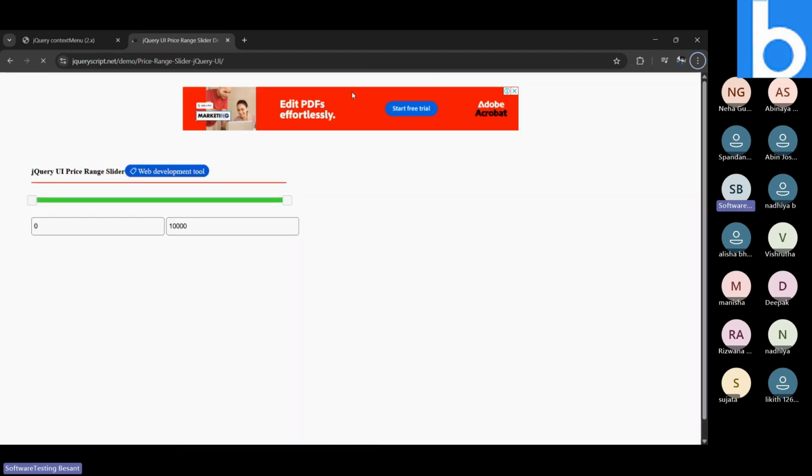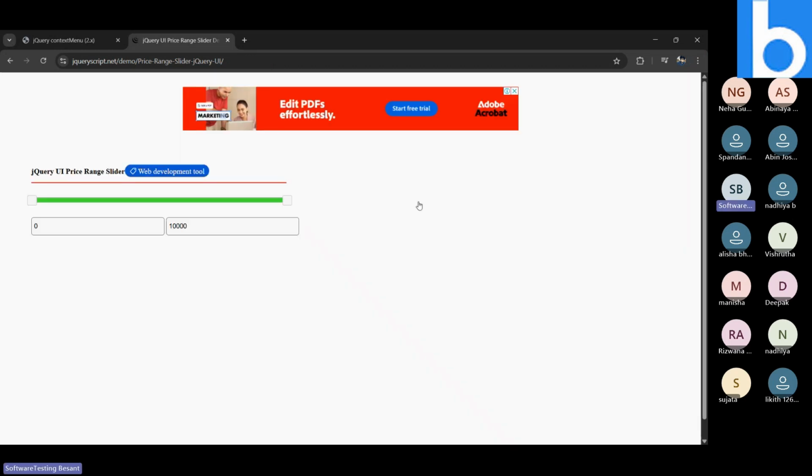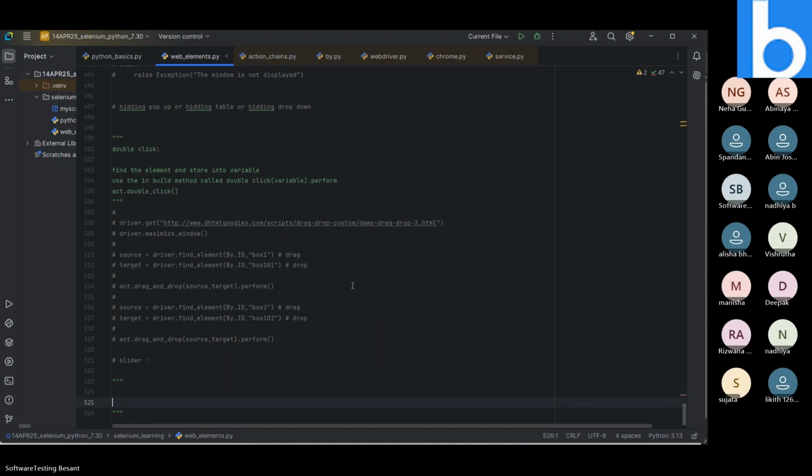This is a slider. It is created using jQuery. So totally, we have two types of sliders: horizontal and vertical.